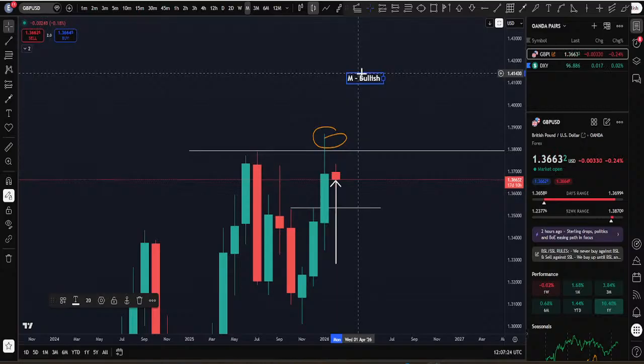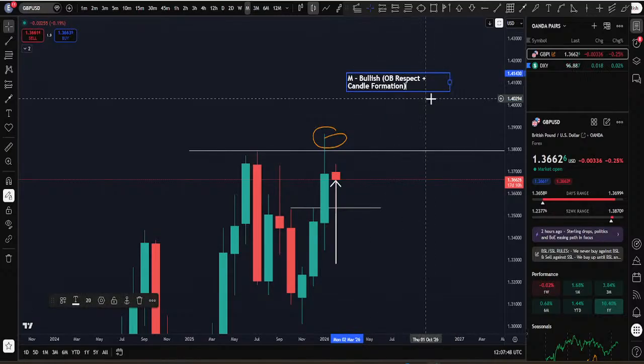Again, no guarantees, but this is my personal opinion, personal assessment. This is not financial advice. This is just my personal assessment. Let's see what happens. All right, bullish. And I'm going to give my signature. I'm going to say order block respect. And I'm also going to say that the candle formation, because we can see strong buying coming into the market. So straight away, and this being on the monthly, wow, that's a strong time frame. So I'm hoping that the rest will fall in line, and we will start to see a clear picture as to how we're going to move in today's bias, in today's market.